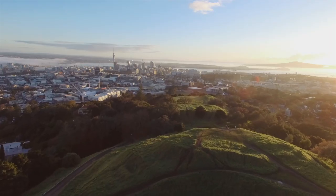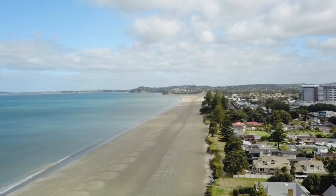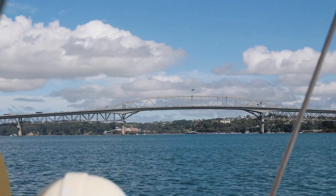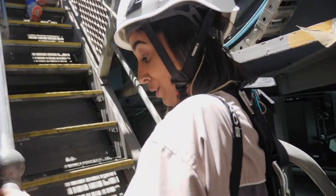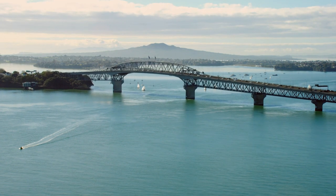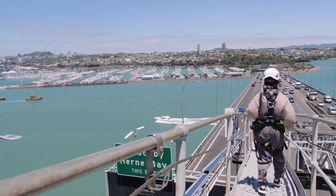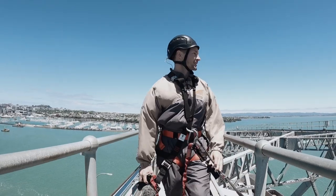If a city vibe is more your thing then a visit to Auckland is a must. Sure there's great food and plenty of beaches, but you'll want to check out two of the most iconic landmarks — the Sky Tower and the Harbour Bridge. The Auckland Bridge climb is the less extreme of the two, a tour packed with history and information along with the obvious heights. Even as a couple of kids who grew up in the city we absolutely loved it. All up the climb was about two hours of exploring under, through, over and literally up on top of the bridge.